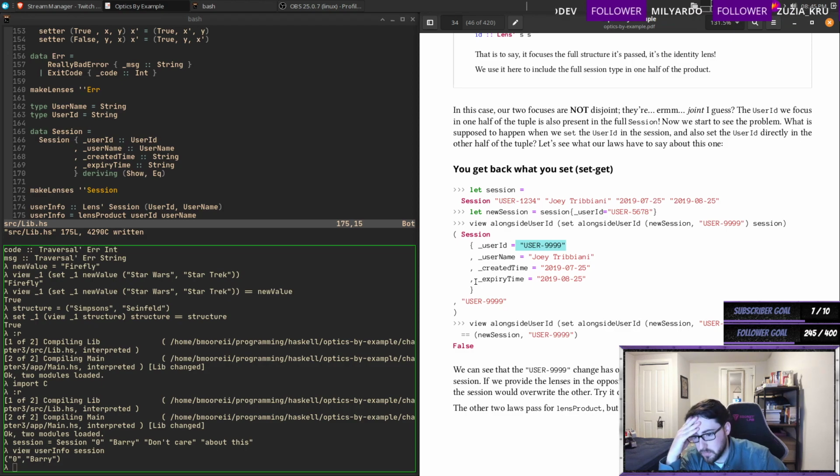We can see that the user 999 change has overwritten the user 1, 2, 3, 4. So, oh, right. This is session.